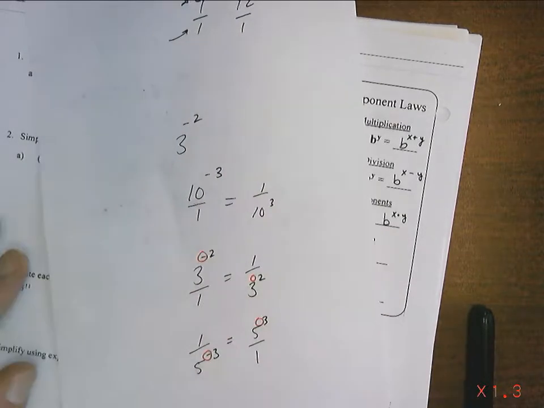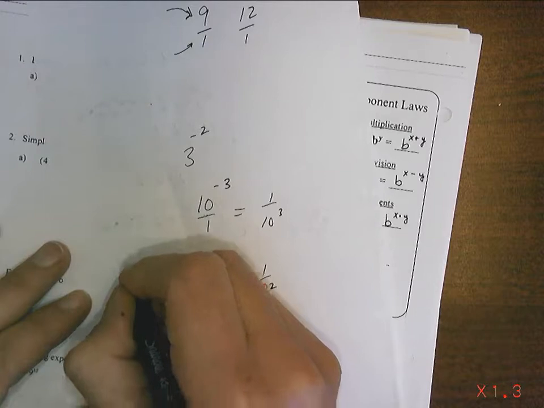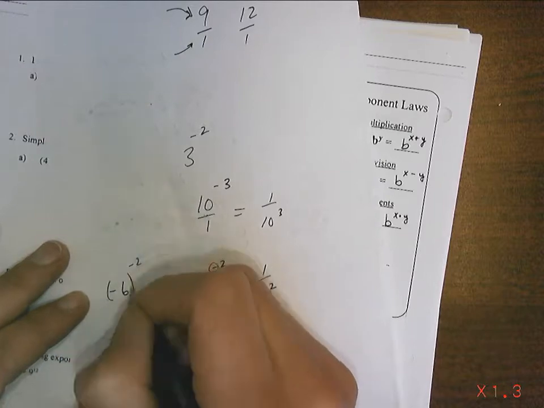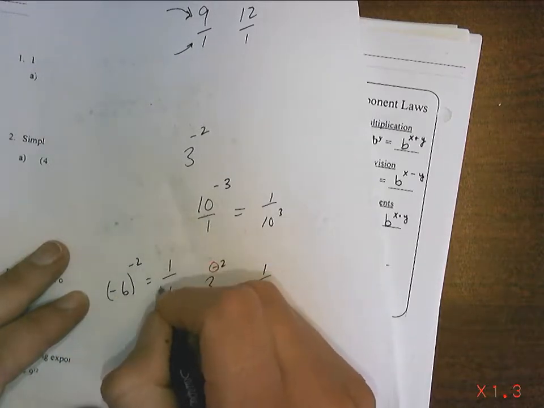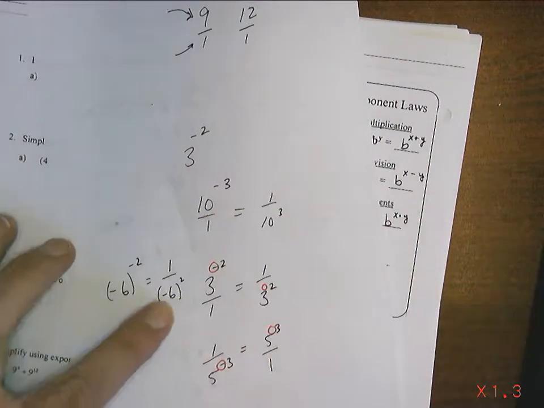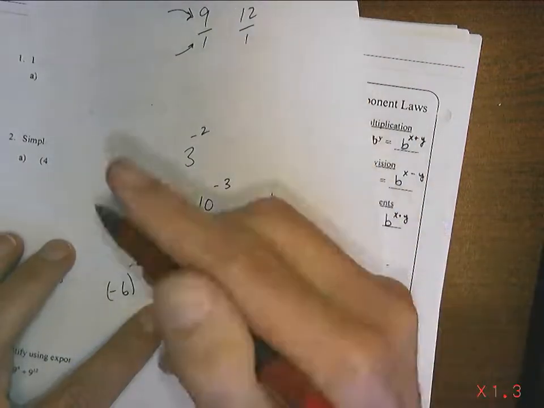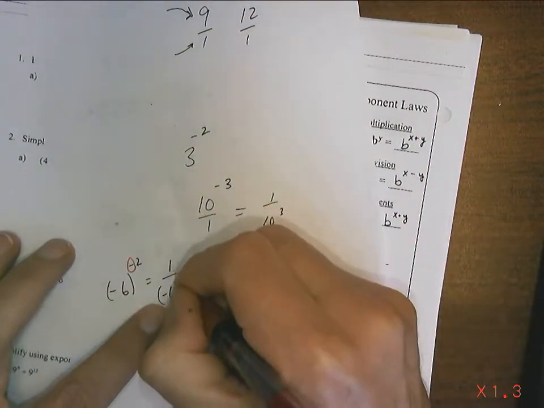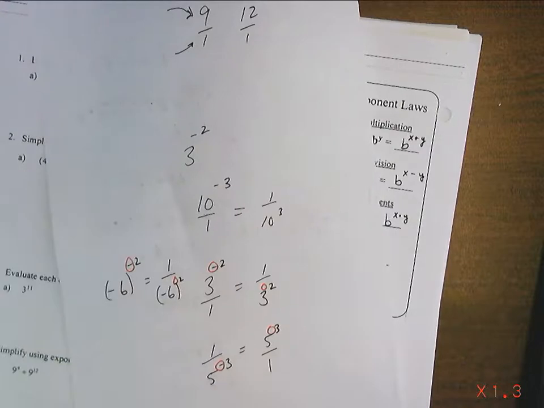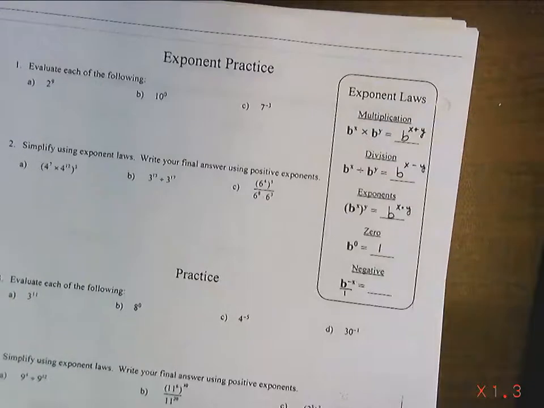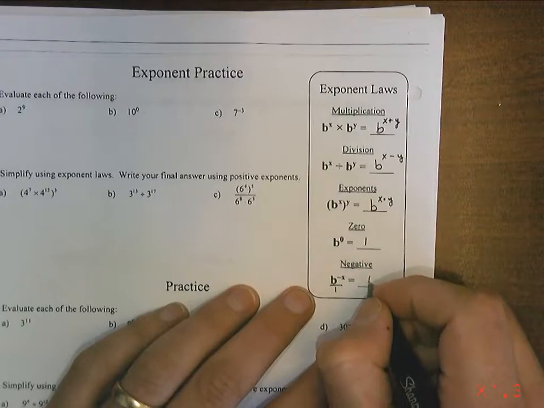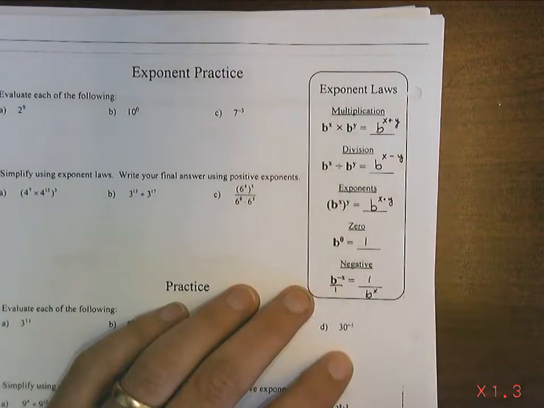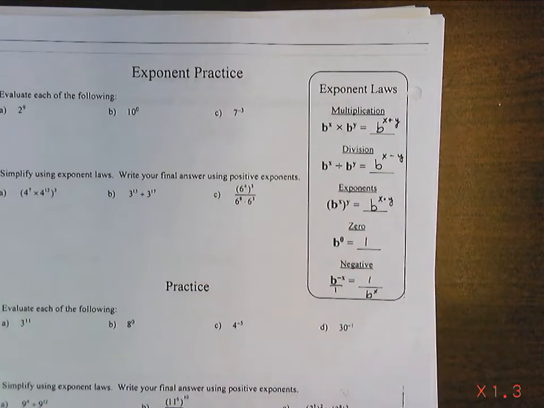It's the exponent that's changing. If I have negative 6 to the negative 2, then that becomes 1 over negative 6 to the 2. This 6 doesn't become positive because it went to the bottom. This is just an exponent thing, okay? Now, so those are two things that I haven't taught you yet. Well, we've kind of seen it, but we're going to look at it. So this would become 1 over b to the x.